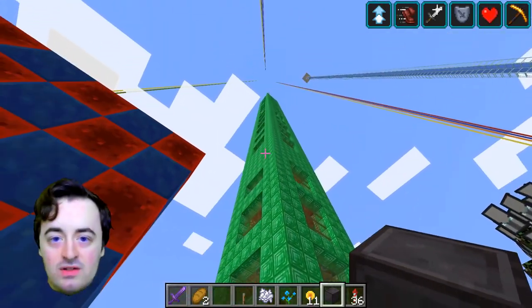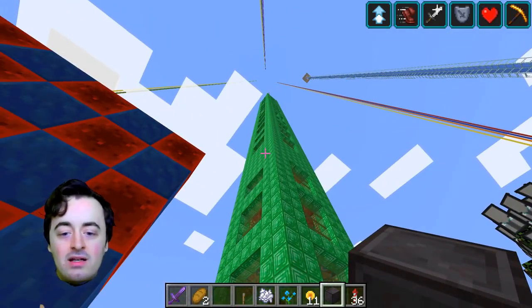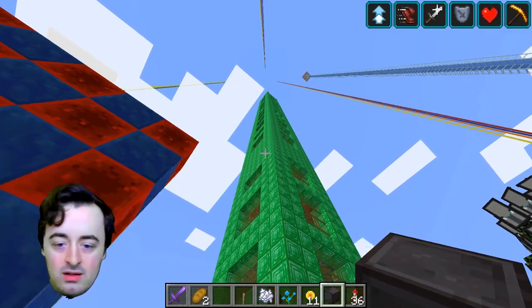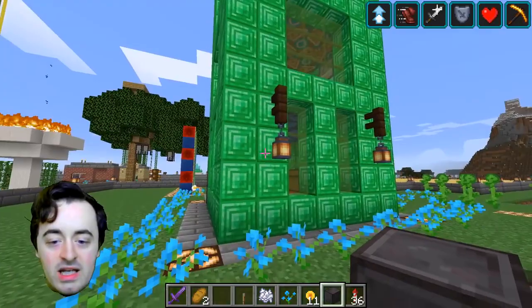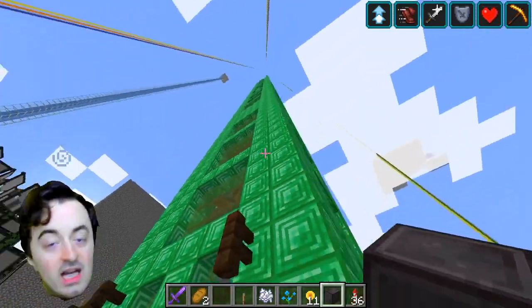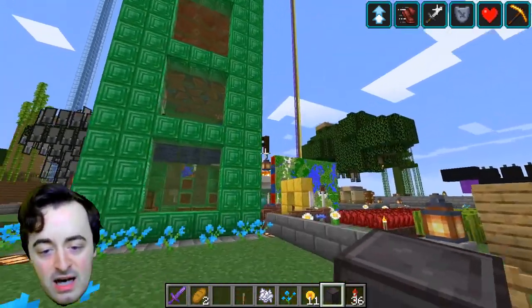I don't know. I like the emeralds. I think, for me, emeralds are a great building material. They're strong, they're fire resistant, and fairly easy to get if you have the infrastructure. I don't see any reason why I would want to change this into diamonds or anything like that.